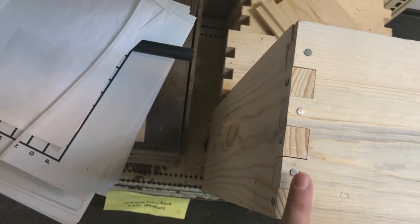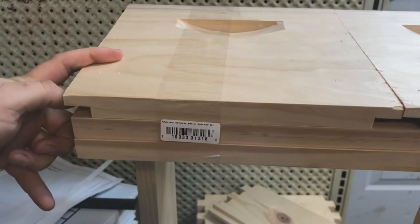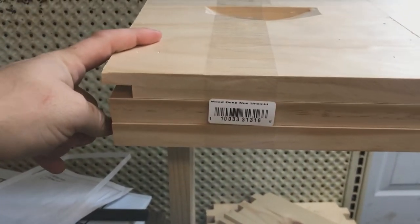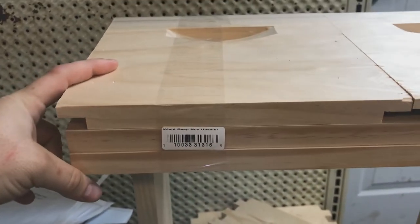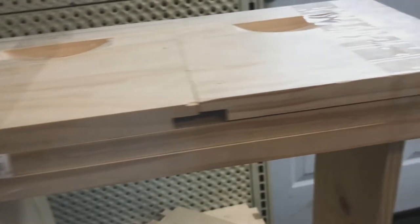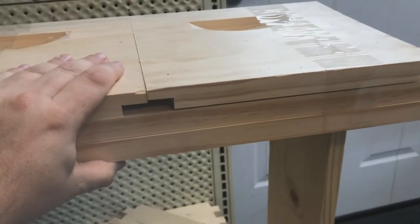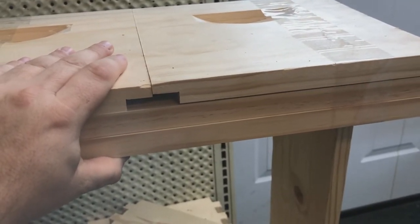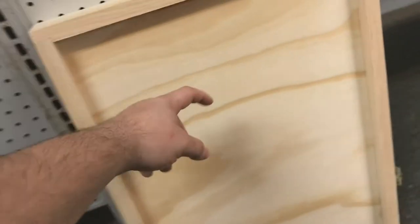We'll discuss that further in the video. Here we have a nuke box kit with one five-frame nuke. You can see that the sides use rabbet joints as opposed to box joints. That is more common in nukes than it is with regular hive components. You can go find ones with teeth, but with modern glues this works fine and it's a little easier to assemble. I see that Mann Lake's bottom boards do not use a tongue and groove slat system the way that most closed bottom boards do.